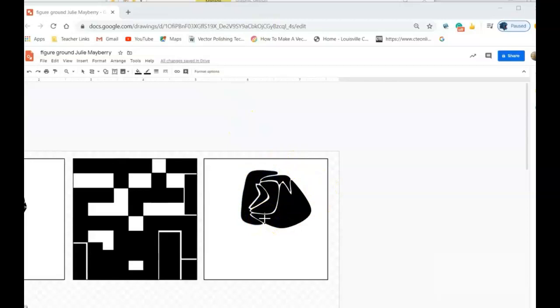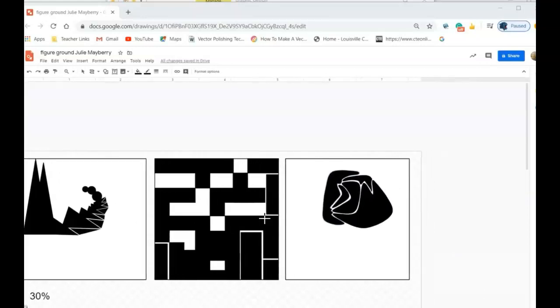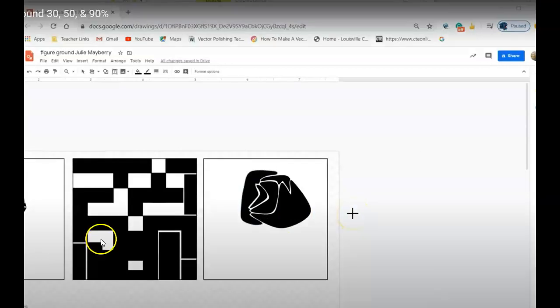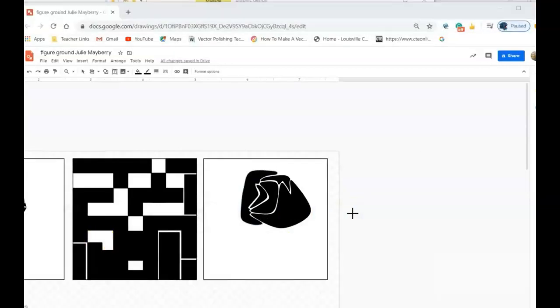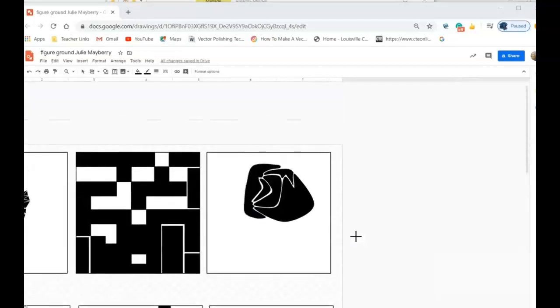You can work like that. That's called working organically, where you just keep building, or you can plan it out like this middle one was. That's up to you. There's no restrictions for this, so you can plan it out any way you want, as long as you're just not plopping down one shape that covers 30%. I want to see some drawing, different shapes put together, possibly different patterns put together. That is up to you.